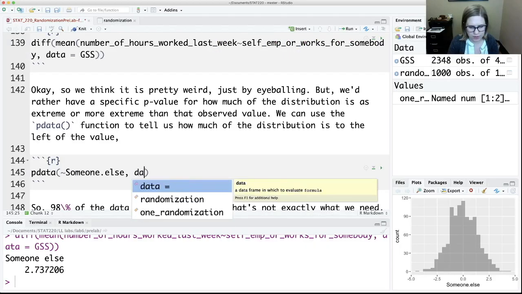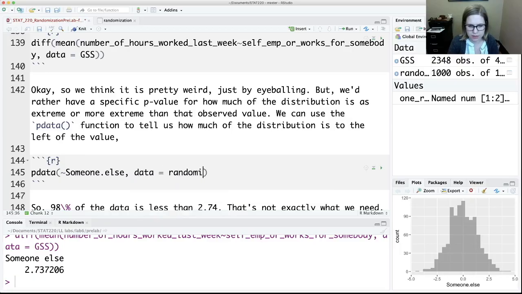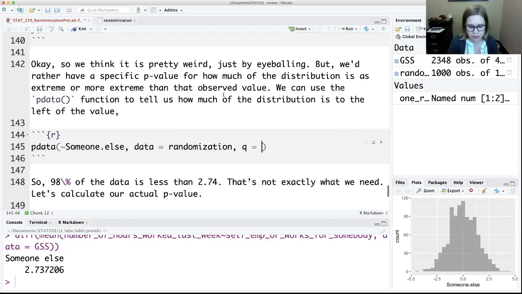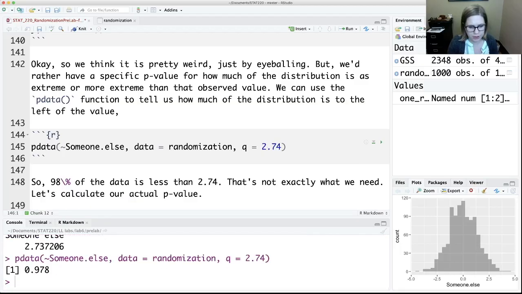Then I need what the data is equal to, and in this case, it's randomization. And then the last thing that I need is what the q is equal to. And in this case, it's our observed statistic of 2.74. And then I can control enter, and it'll tell me about 98% of the data is less than 2.74.